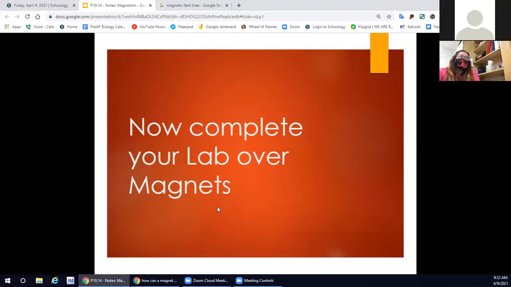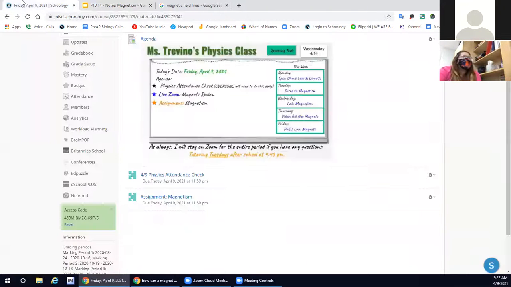Keys also use magnets, and that's it. Oh, we're not doing a lab today. Sorry, we're doing an assignment. We did do the lab. Okay, so go ahead and do your assignment. Again, you only have 2 attempts. It is like a quiz. You can't see your results at the end. So if you have any questions, let me know.